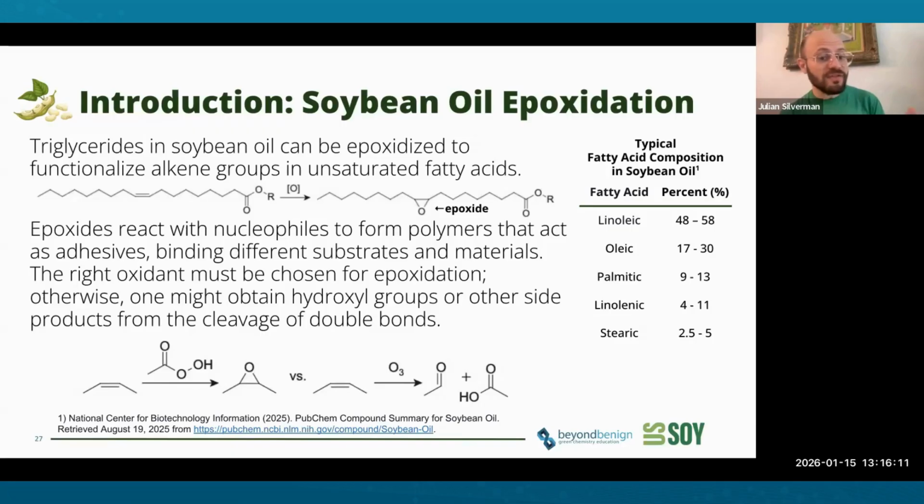And it also teaches a fair bit of kind of subtle chemistry. This was something that we would have learned in organic chemistry. And so it's a great case study to explore the concepts that we're learning. On the bottom, you can see the comparison of two different oxidation methods. These are images from my class.